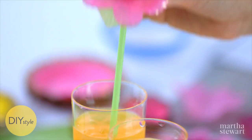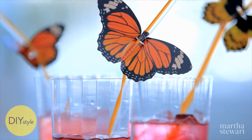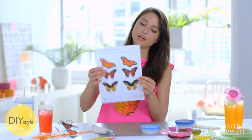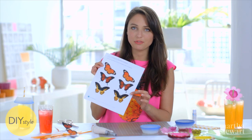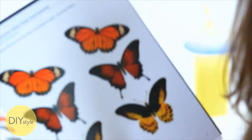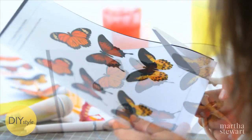That's really beautiful. And finally, if you want to add a butterfly to your straw, print our clip art at MarthaStewart.com. We've got these beautiful realistic butterflies, and I just used a bit of spray adhesive to back it with this black paper. It makes it very easy to cut out the shapes. Then with a scissor, cut out your butterfly.